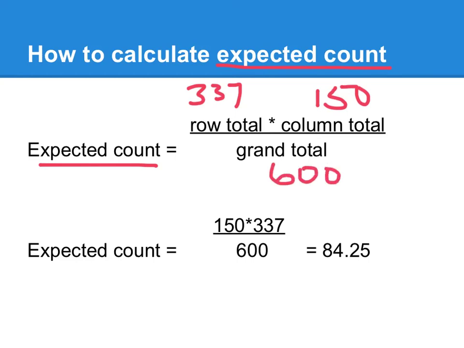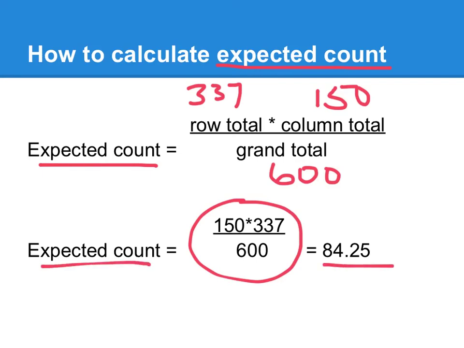I've actually rearranged some of the numbers accidentally, and we have our calculation for expectations. For all of the first row values, our expected count will be 84.25. If we do the same thing for the second row of dissatisfied, we would find a different expected count. Let's see those expected values on our next slide.